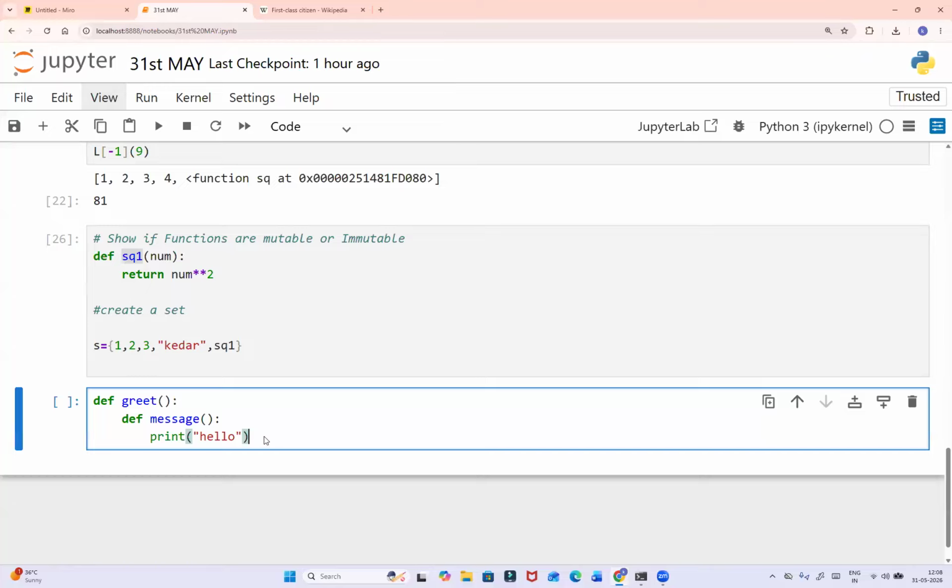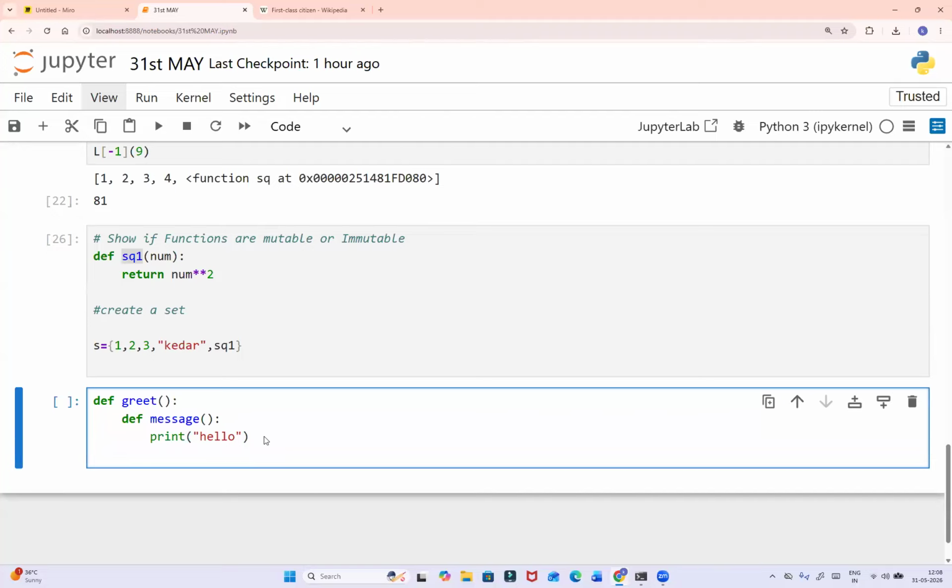Then I'm coming out of this function. If you are writing something at the second function level, that is the return type of the first method. Now I'm writing return message. So we have two functions here. The inside function is printing hello and the outside function greet is returning the second function.